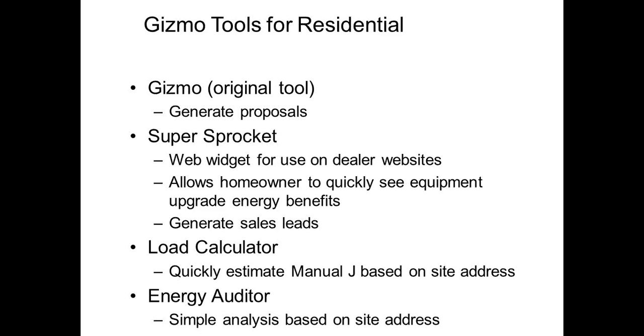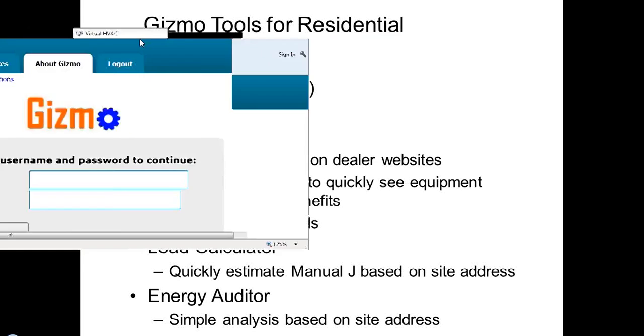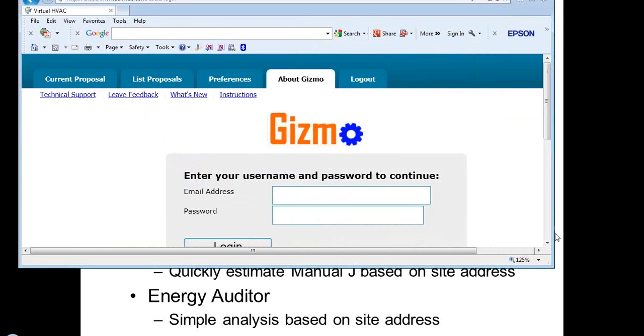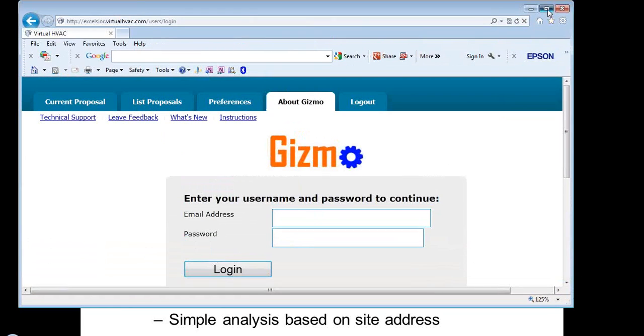So let me just pull these up on my web browser and you can see them. Could be a little bit easier, you would think. All right. So you should be able to see my screen now.